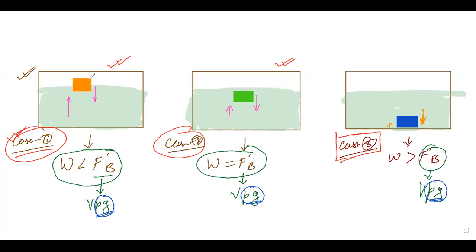So please remember this thing, both the case 1 and case 2 are the situation of flotation, but the difference is that the case 1 is more choiceable or more desirable for us. Okay, now as I was coming to this topic, as I said over here, the density and acceleration due to gravity is constant. So which is the factor which is determining whether the object is going to sink down or it is going to float?